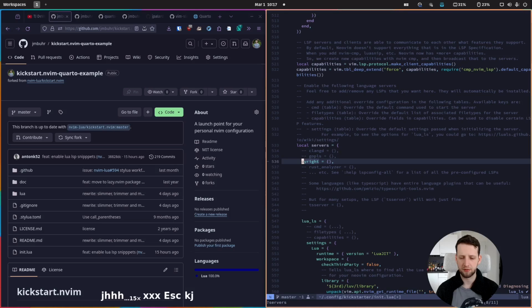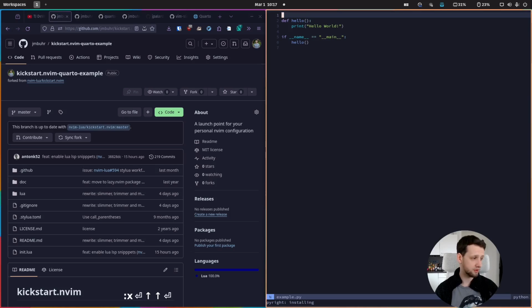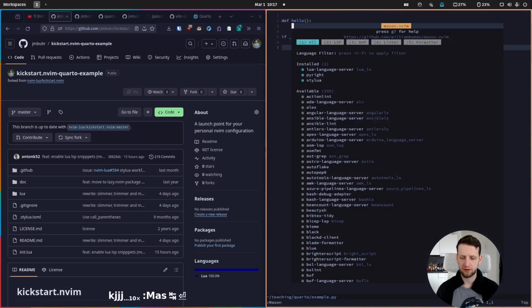Let's delete this. I believe there would also be a plugin for uncommenting, gcc. Yeah, we uncommented this, which means the next time we open it, it should install the language server. You see it in the bottom next to my window, that Mason has now installed the Pyright language server.